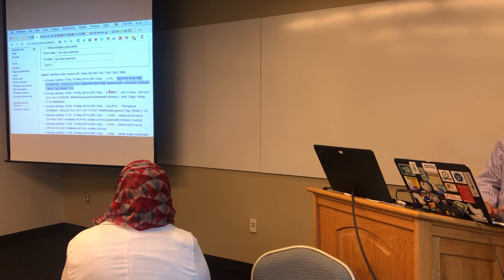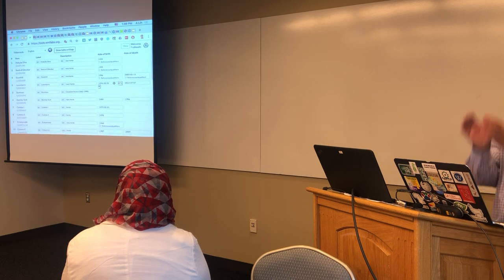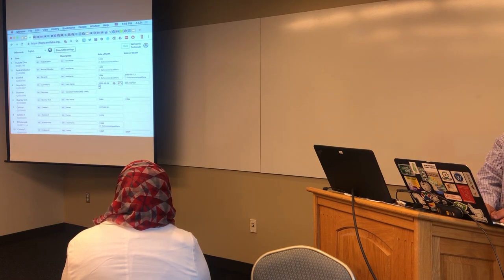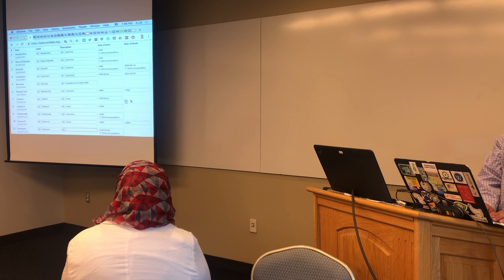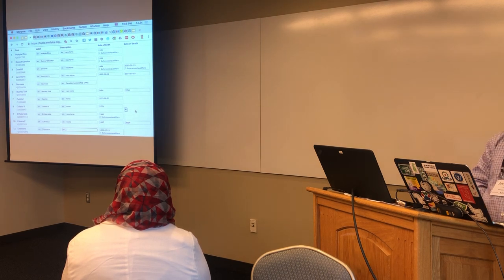So this is a really powerful tool that even not a lot of Wikidata folks really know about, that you can take the output of SPARQL and then decide which columns you want to edit and go ahead and make those changes. And you can actually double click here, add a date. You can even drag and drop, I hesitate to do this, but you can drag and drop this date onto this box and it'll copy that statement over there, which is kind of cool. Okay.